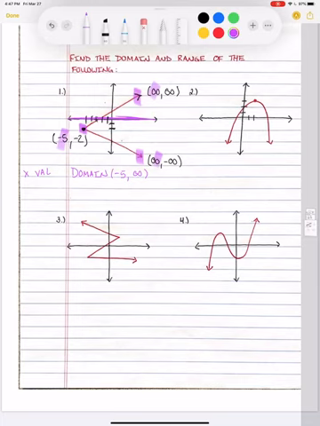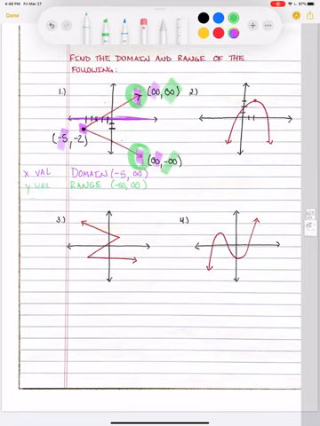Then our range starts at the lowest point, goes to the highest point, or you can start highest and go to lowest. It doesn't matter as long as you understand what you're looking at. I'm looking at the tallest part of my graph, which is this arrow. The lowest part of my graph is this arrow. And then what are their y values? Well, this is negative infinity, that's positive infinity. Boom, we have our range. We're going from the lowest, so negative infinity, to the highest, positive infinity.